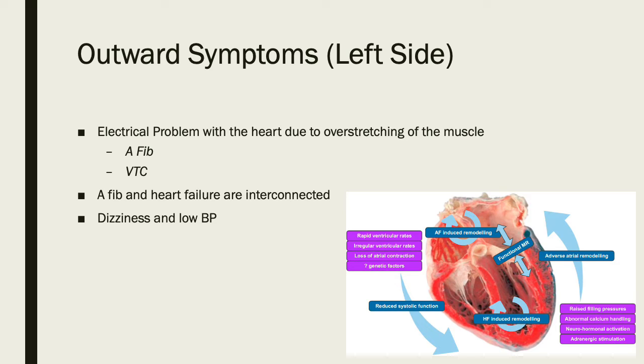So what's interesting about this is AFib can cause heart failure, and heart failure can cause AFib. In this diagram here, you can kind of see how that works. Our heart is stretching, electrical systems fall out of sync, which causes our AFib, that fluttering of the atria. What that does is we're not getting that preload in the ventricle before contraction, so we're having a decreased cardiac output. With decreased cardiac output, the heart's going to need to stretch more, which is going to cause more electrical dysfunction, which is going to cause more AFib, and it's just a cycle that snowballs in on itself.